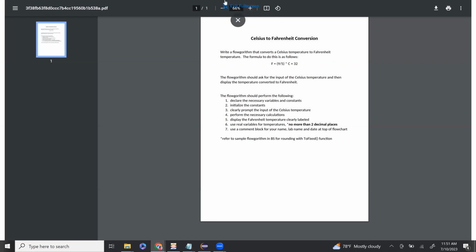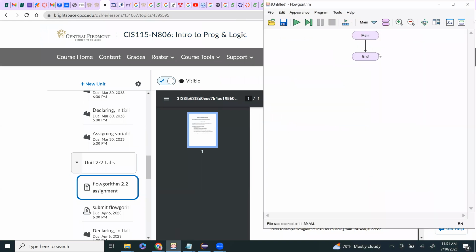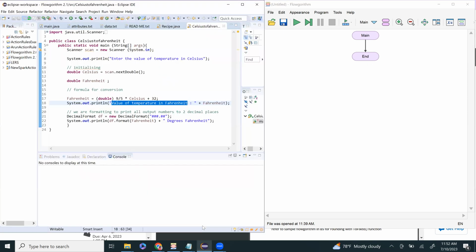Now, let's begin. On the right hand side of my screen, you can see the algorithm console panel, the algorithm platform. And on the left hand side, you can see the Java code that is required to understand how to do this algorithm.